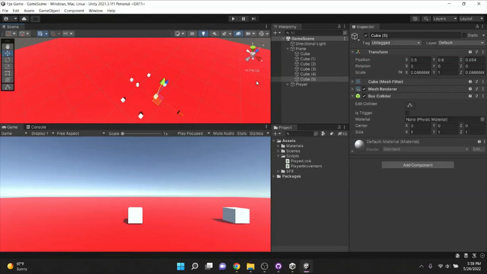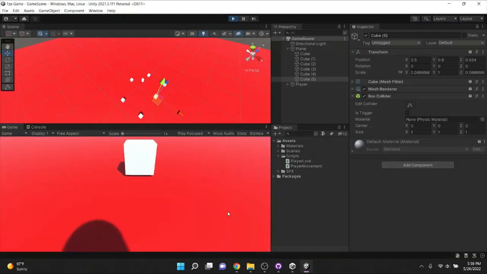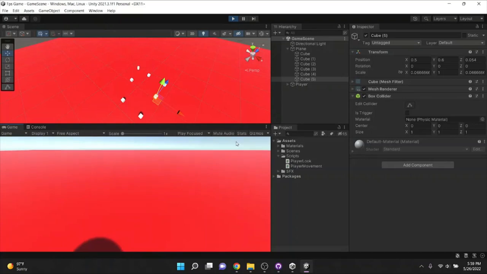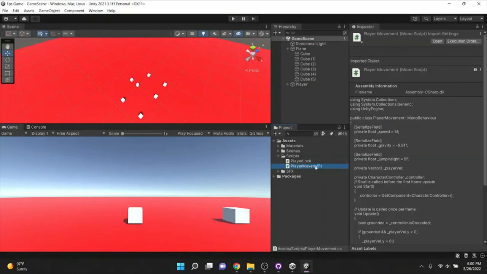Now, if you have been playing around with moving our player, you might have noticed a problem when moving it in the diagonal direction. But if you haven't, I'm going to demonstrate it now. When we move in our cardinal directions, you'll notice that our speed is always the same. But if we move in a diagonal direction, you'll notice that our speed is greater than if we're moving in a cardinal direction. And we don't want that. We want our speed to be the same as when we're moving in any direction. So let's go and open up our script and fix it.